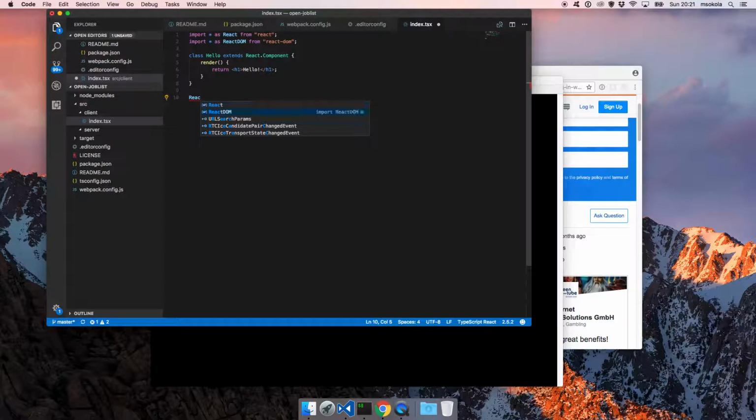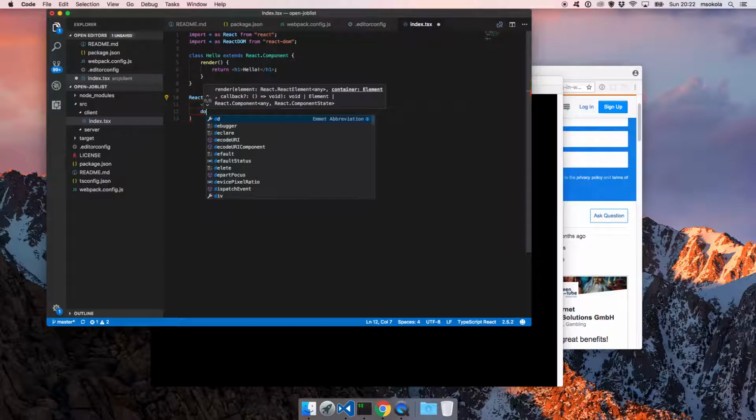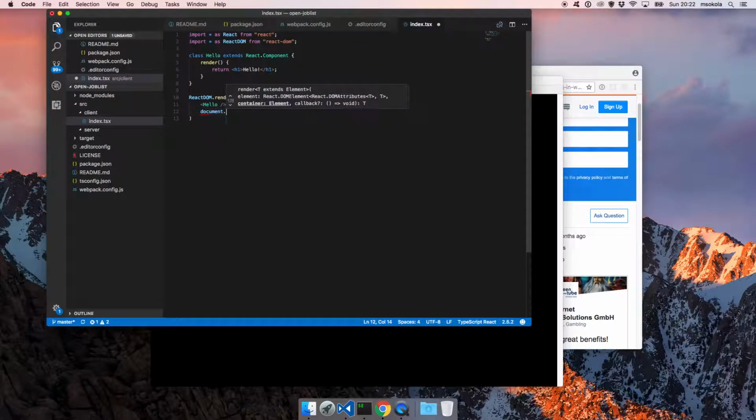And we also need to render the React app here, right? So yeah, I will use my Hello here, and as far as I know, I need to get element by ID.